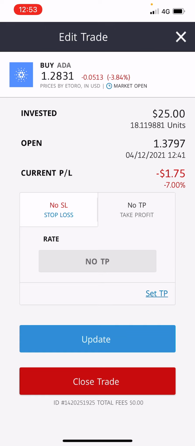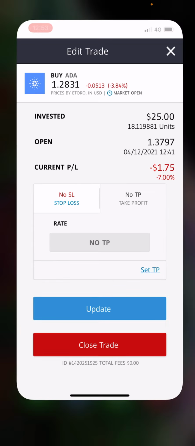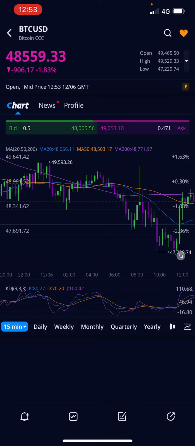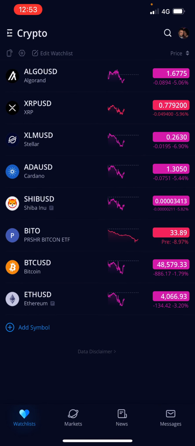We're currently on ADA. So in order to set the TP, I'll go to Webull. This is my Webull. I have a few coins over here: Bitcoin and Ethereum, mainly Bitcoin. I track how the market is doing, whether it's a bull market or bear market. And then I have Algo, XRP, XLM, and ADA. Those are my main four which I'm checking for day trading. It's always good to check what crypto you want to go with, and make sure you know how it moves, because the better you know how it moves, the better you can trade it.